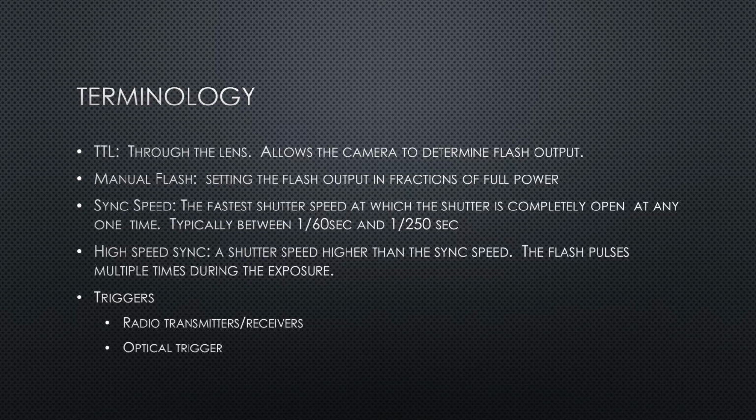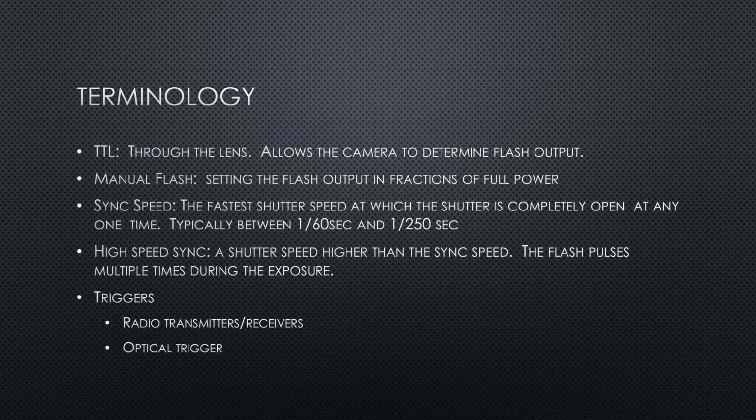And then a fraction of a second later, a second curtain slides across the window to block any more light from hitting the sensor. The sync speed is the fastest shutter speed at which the entire sensor can be exposed at the same time. At speeds that are faster than that, the second curtain will actually start to close before the first curtain is fully open. And as a result, if the flash were to go off during that exposure, only the section of the image that wasn't obscured by the curtains would get full exposure, and the sides of the image would remain dark.